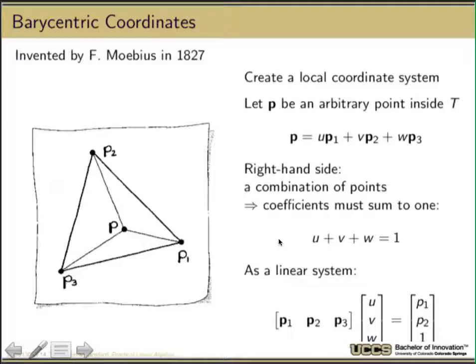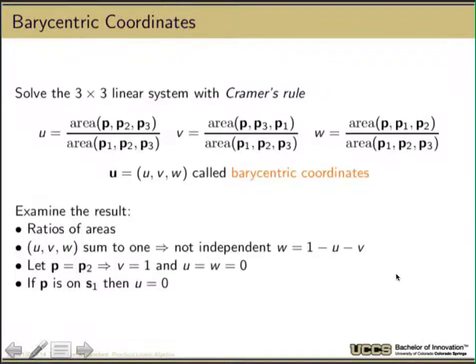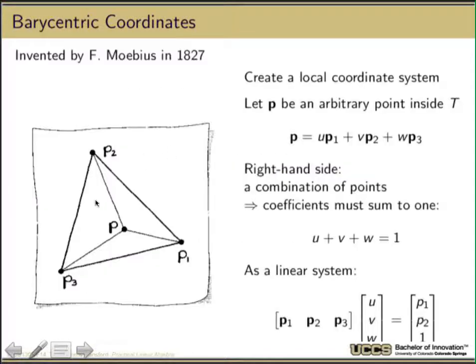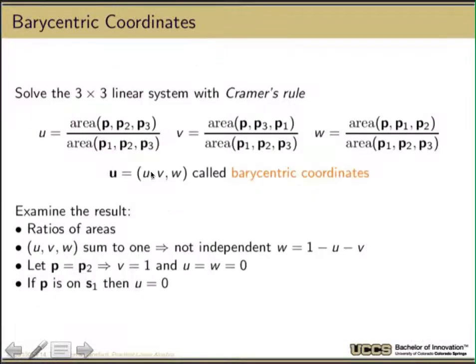In this case, it's a convex combination that has to live inside the triangle, or on the edges. And we can represent that then as a linear system where we have P1, P2, P3 times U, V, and W gives us P1, P2, and 1, so that gives us a set of constraints. If we solve for that and look at it, it turns out that we can solve that three by three linear system using Kramer's rule, and we get a geometric interpretation of this that U is the area of the point P plus P2, P3, divided by the area of P1, P2, P3. Going back to the drawing, we take P, P1, P2, so the ratio of this triangle over the total triangle gives us the coordinate for U. Similarly, for V and W, we get the area of the point we're trying to describe, and the two corresponding other points divided by the overall area. And this is called barycentric coordinates.